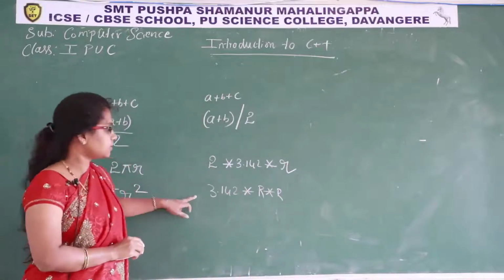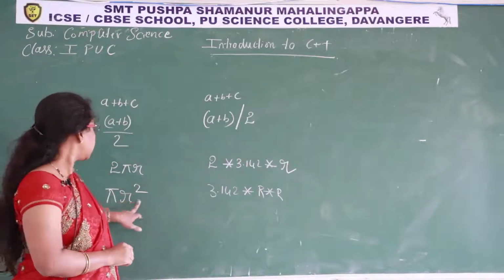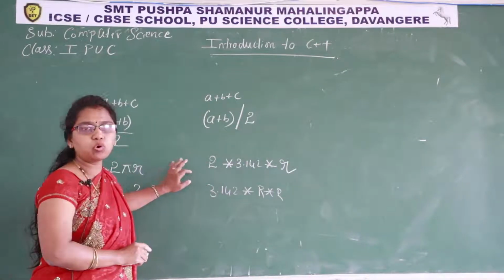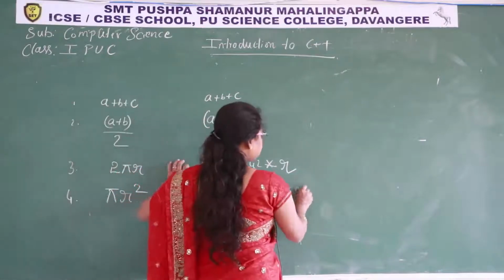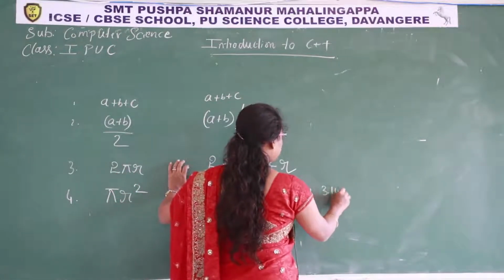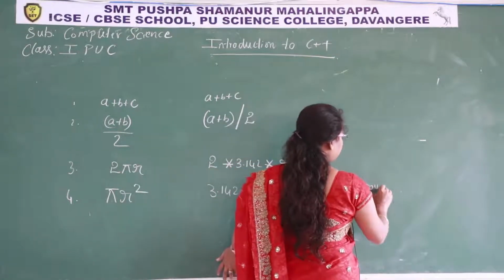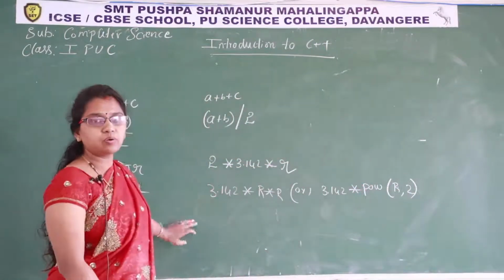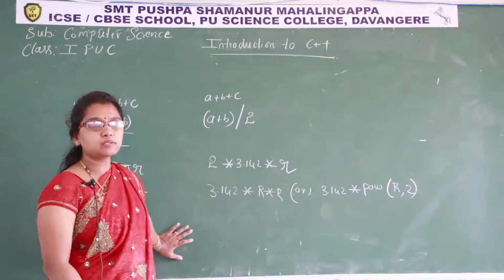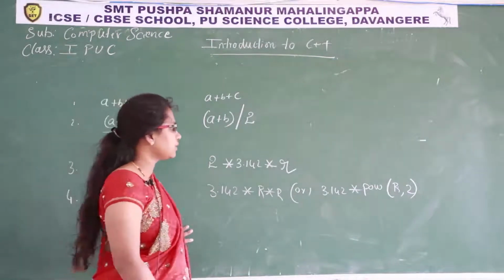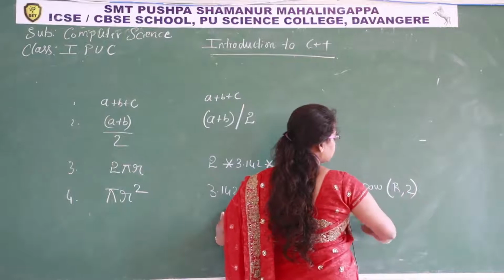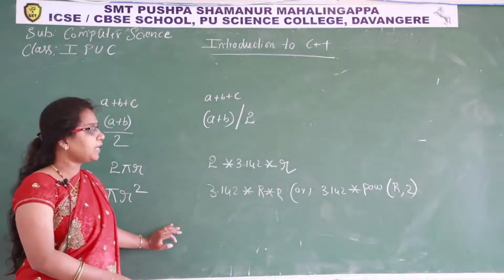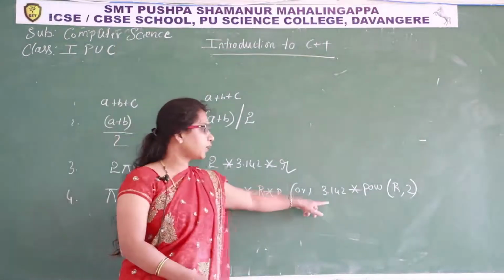See, we already discussed this in a program. Calculate area of circle. Either you can go for this method or you can use the POW function. How to write this? 3.142 into POW of r comma 2. Isn't it? POW is an inbuilt function. It belongs to the math.h header file. So it has a base part and an index part. How does it work? R to the power of 2 means r square. Pi r square. Either you can write this way or you can write in this way.